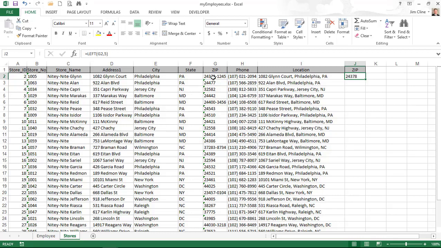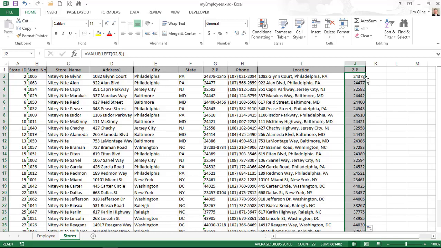Now, when you use a text function like LEFT, Excel turns the result into a text string. To make that text string a number, you must first be sure that there are only numbers in the text string. Then you can use the value function. So what I want you to do is edit the formula in cell J2 to say VALUE, open parentheses, and then go all the way to the end of our formula, close with our closing parenthesis, and enter. And copy it down for all the cells.